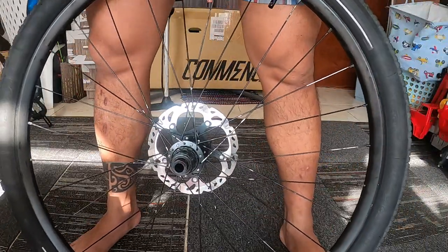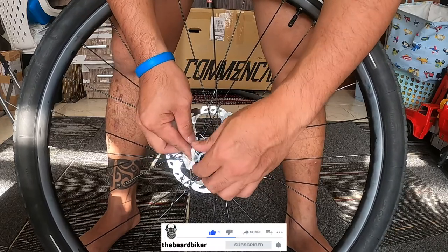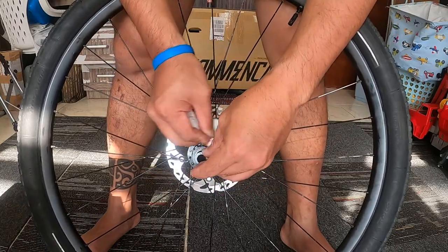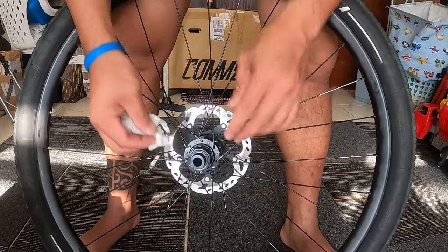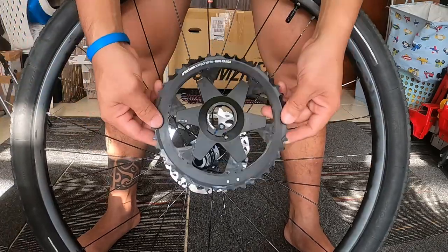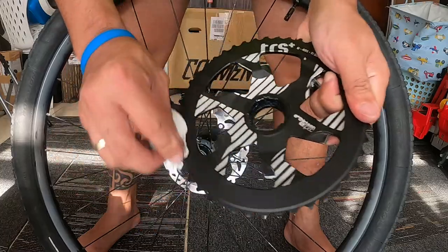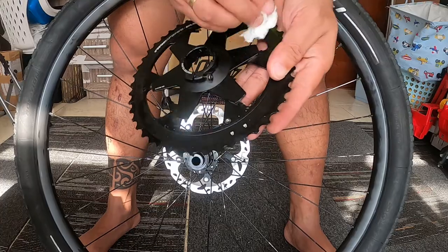Okay, so after I remove it, I just want to clean this one, so I just use a tissue to remove the old grease from the cassette. So just wipe it with the tissue, it's okay, or you can use a used cloth as well to remove the old grease before we install this one. So first you just need to put the biggest cog here, which is the aluminum one. So just a couple of wipes here to remove the dirt.